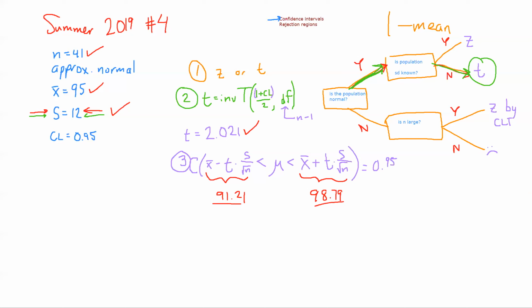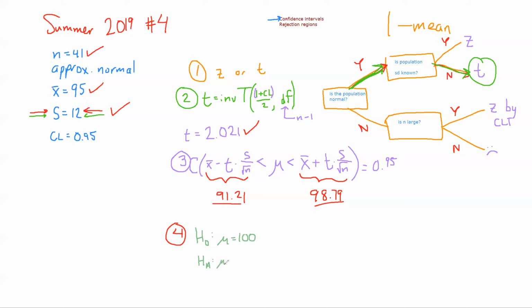So now we're getting into hypothesis testing, which is good, because we will be doing a part 4. Part 4 wants you to test some hypotheses. The null is denoted by H sub 0, and the alternate hypothesis is denoted by H sub A. It says, test the null hypothesis that the population mean is 100. So we're going to write down mu equals 100. This is the population mean, right? Test the null hypothesis that the population mean is 100 against the alternative hypothesis that it is not.